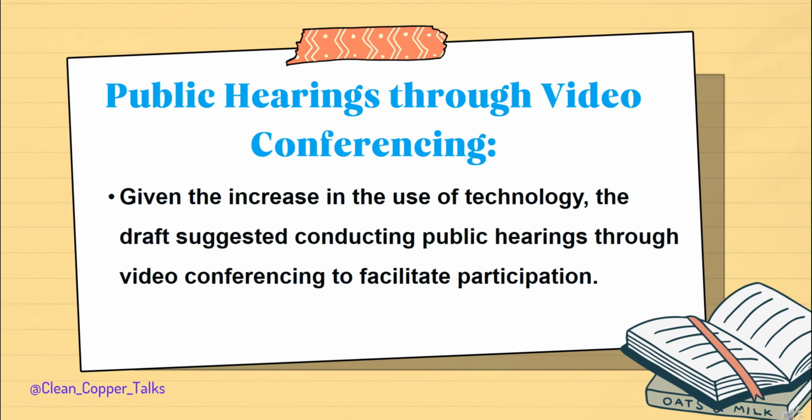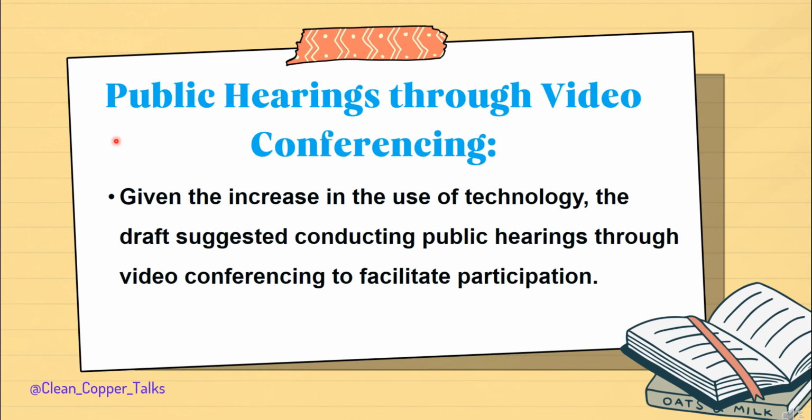Public hearings through video conferencing. Given the increase in the use of technology, the draft suggested conducting public hearings through video conferencing to facilitate participation. Now, frankly speaking, I don't know whether this is a good amendment or a bad amendment, because use of technology is good, but I feel that when physical presence of people who are affected is there, it will have more effect. So I don't know. You decide and let me know in the comment section whether this is a good step or bad.